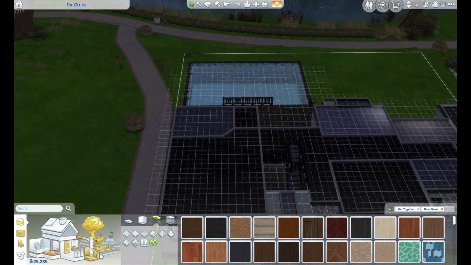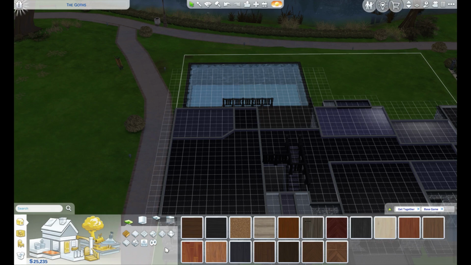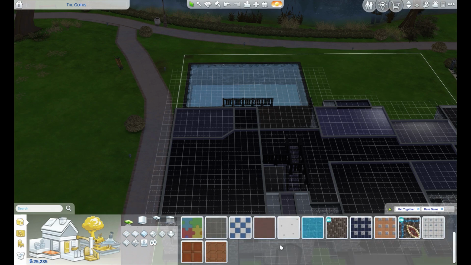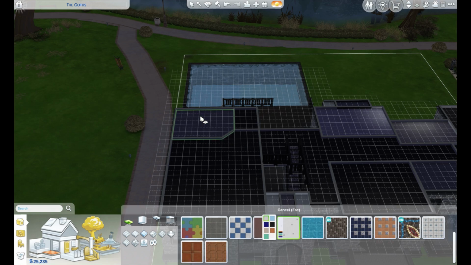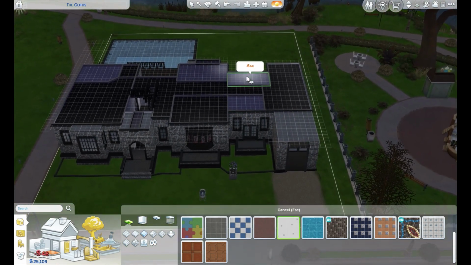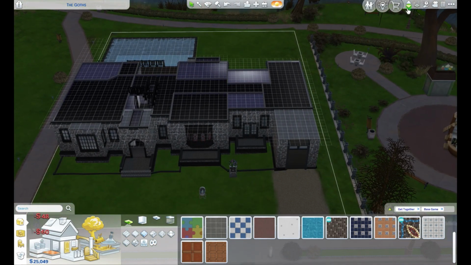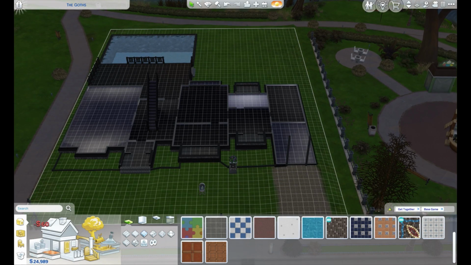Okay, and now let's go ahead and get our kitchen and bathrooms done. So bathroom is definitely going to be tile. I kind of like this one for literally all the bathrooms because I feel like they'd be the same anyway. There we go.